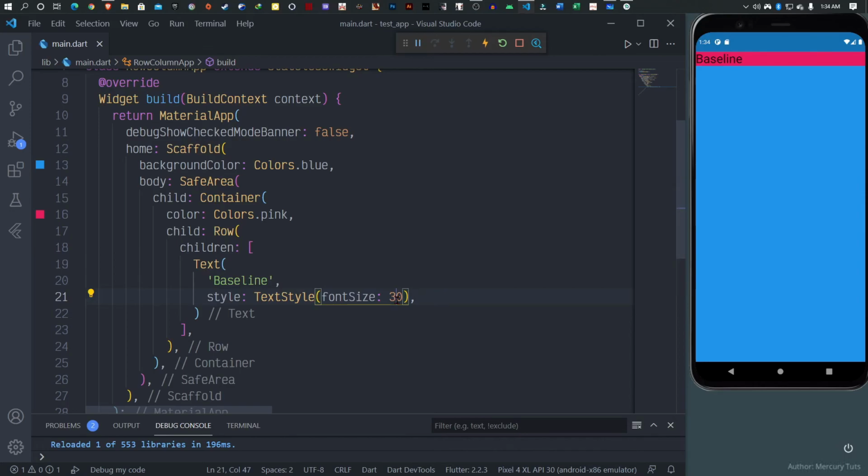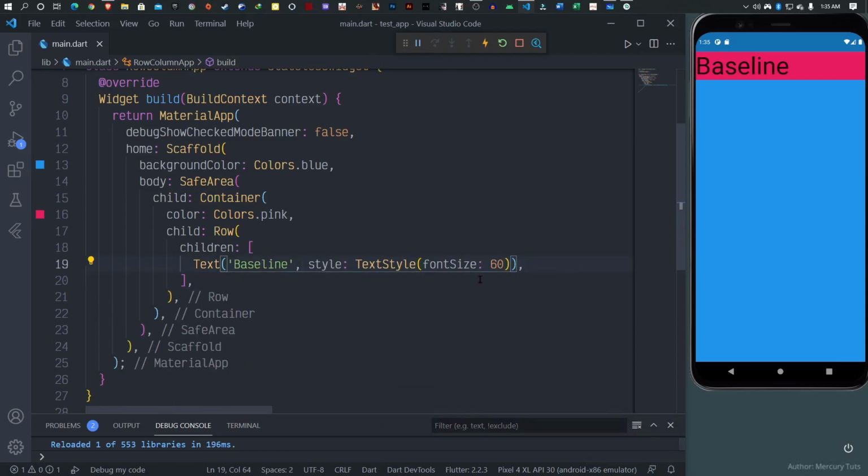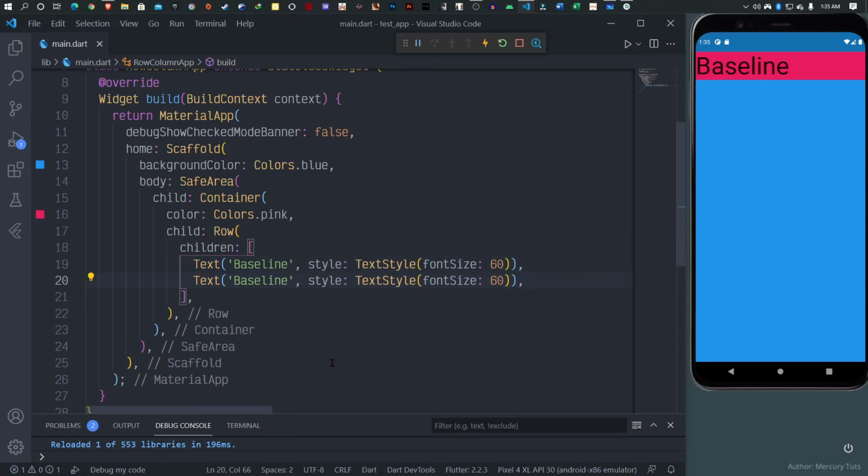Looks a little bit small. Let's go for 60. Yeah, this looks okay, and I'm happy with this. The next thing we can do is, this is something small, so let me let this come this way. That's perfect. I'll duplicate this as usual, so using the same shortcut, Shift Alt down arrow, and I'm going to have the same text baseline, but I'm going to have this smaller, let's say 20, and then save this. Now notice how the smaller baseline just hangs over there.